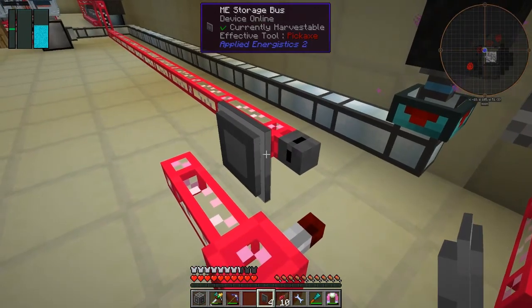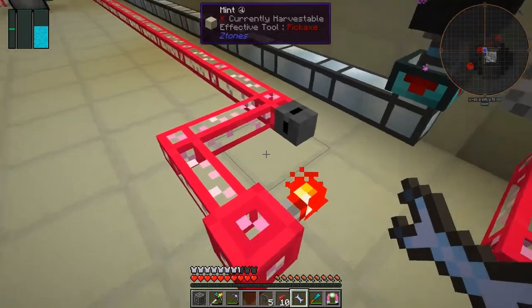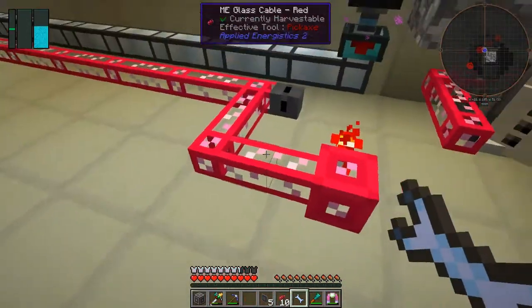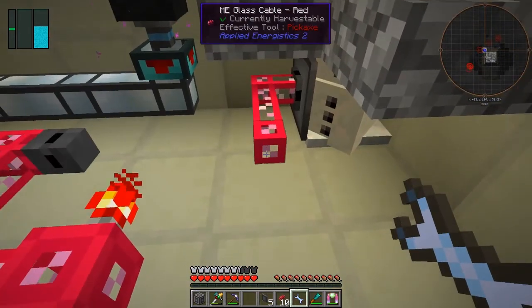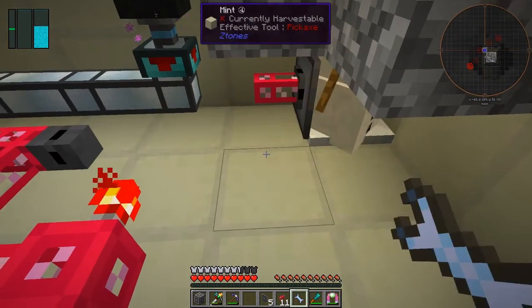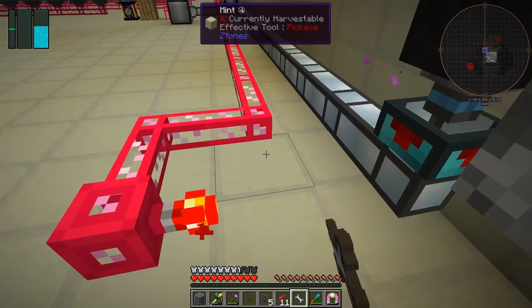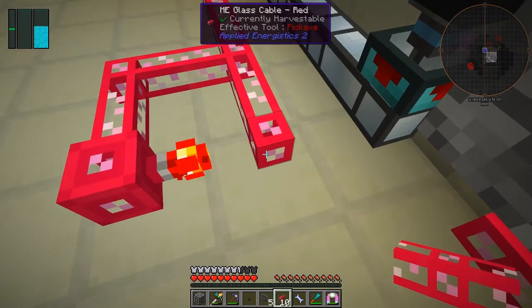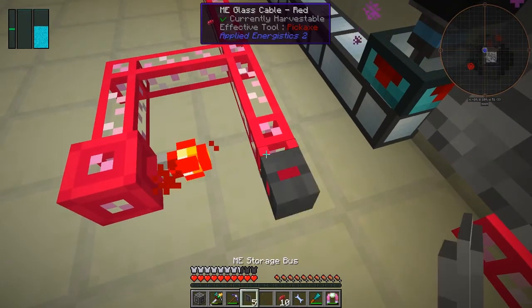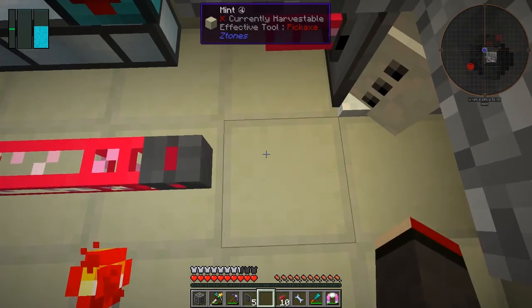Oops. These things keep moving, pulling themselves in, so I want that to emit onto this block here without connecting to here just yet. So let's just remove that one. Let's just remove the toggle bus here and try that again. Let's put that down there like that, and then put the toggle bus on the end of this. Yeah, now it's lit up. Great.